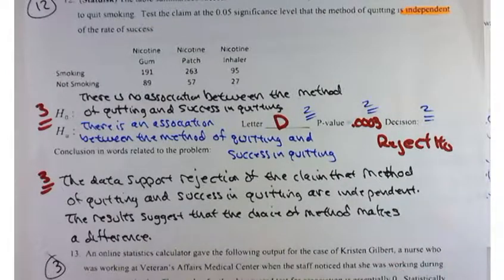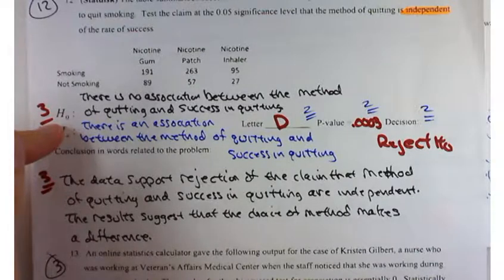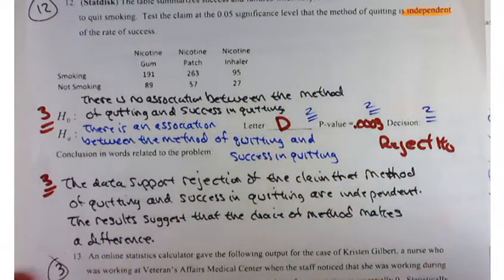Now, the null hypothesis is that there's no association. It's just nothing. The alternative is that there is an association. We can't conclude anything beyond that there's an association or no association. That's it.